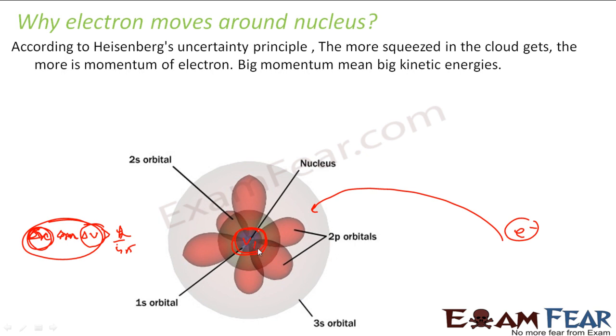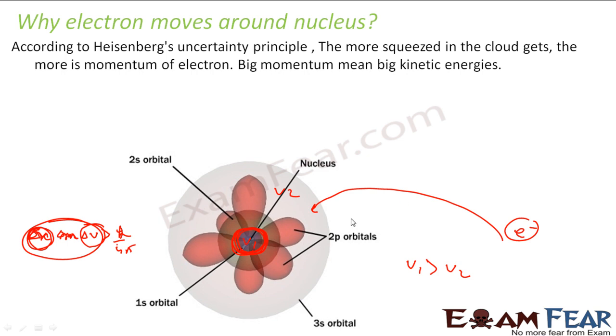Let's suppose v1 is the velocity here and v2 is the velocity here. In that case v1 will be more than v2. Why? Because in the case of v1, the space where you have limited this electron is less. Since you are squeezing it, the velocity will go up. In the other case, the space is more, so the velocity is a little less. If the space is infinite, the velocity will be all the more less. The more you squeeze, the more speed it gets, and somehow it reaches a trade-off.